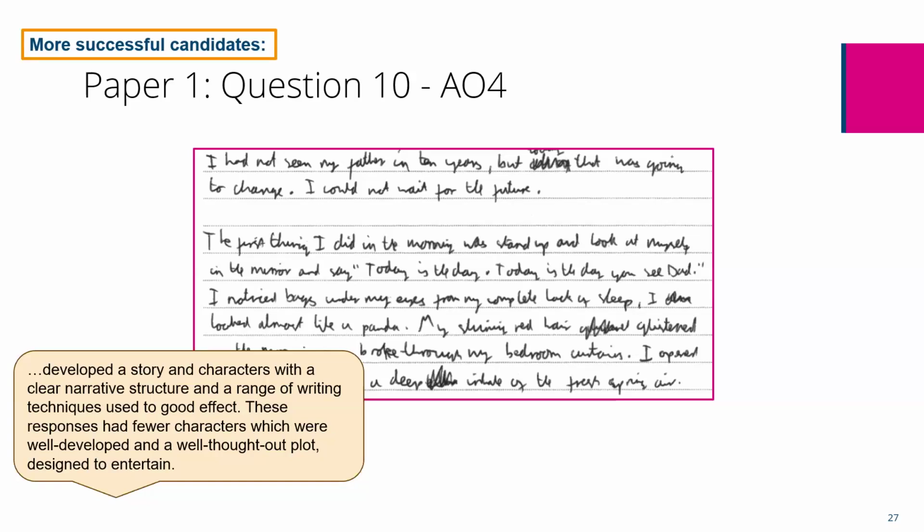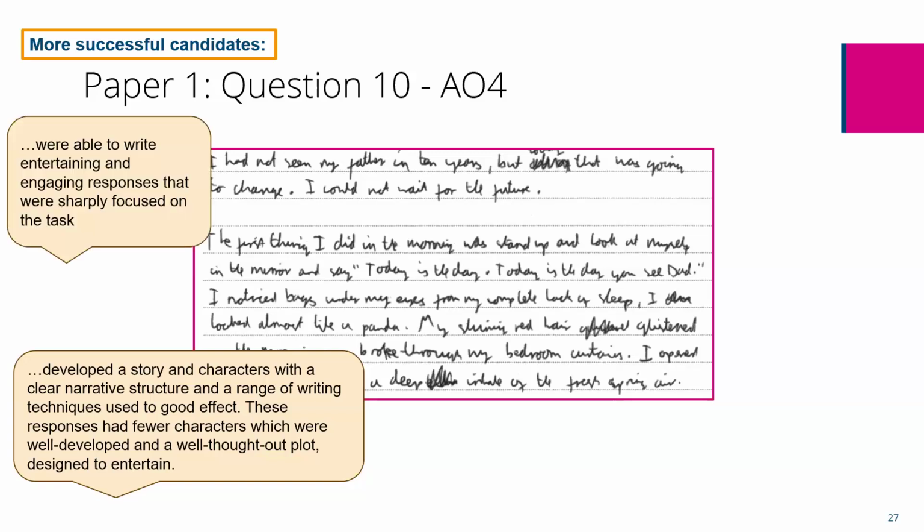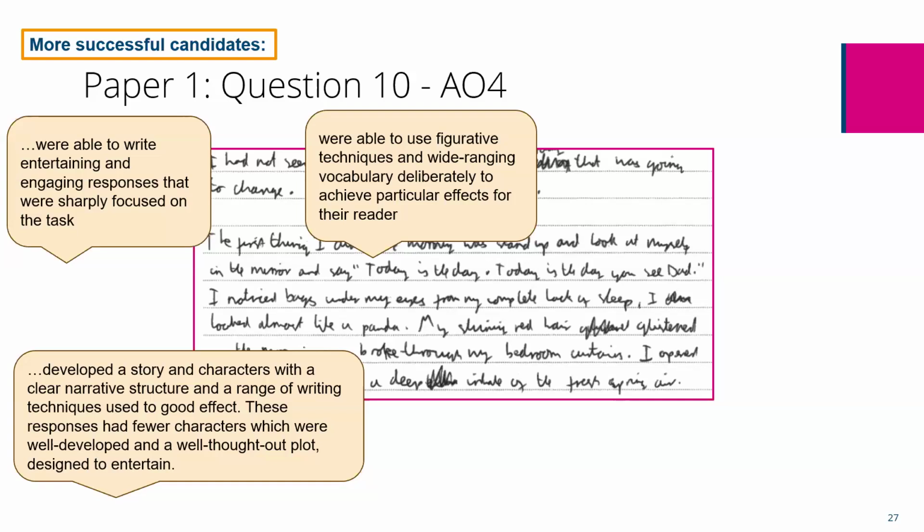So more successful candidates developed a story and characters with a clear narrative structure and a range of writing techniques used to good effect. These responses had fewer characters, which were well developed, and a well thought out plot designed to entertain. They were able to write entertaining and engaging responses that were sharply focused on the task. And they were able to use figurative techniques and wide-ranging vocabulary deliberately to achieve particular effects for their reader.